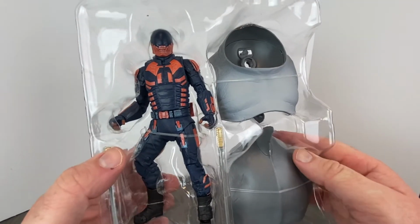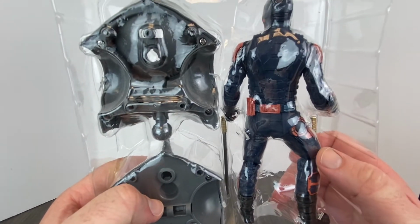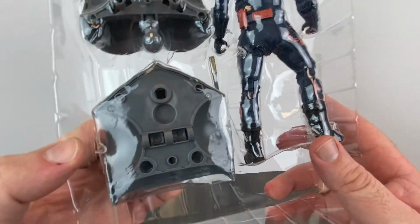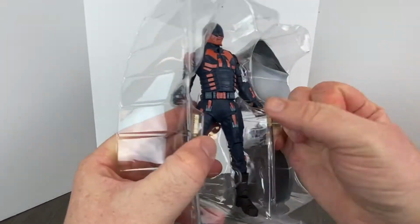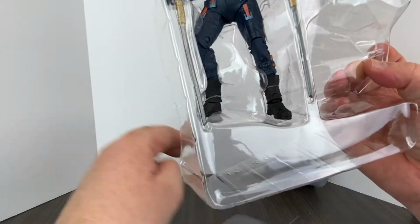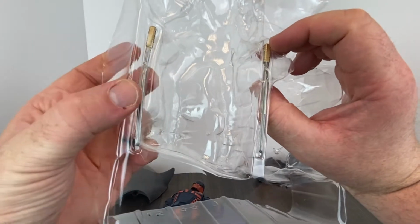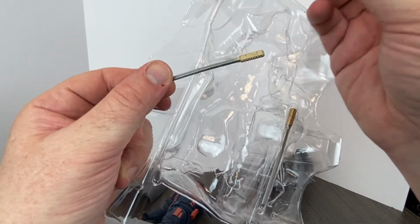Here is what he looks like in the plastic bubble. I always like to show you this so you can see what you're getting into. It doesn't really look like too much is going through the plastic itself where you have to worry about breaking anything. I would just be careful with some of these tabs. He does have some tabs here on this hand, so you want to be careful of that, and then of course around the ankle. So just be careful when you're pulling those out that you don't break the hand off or anything like that. Both of these swords are held in just by some tape, so just be careful when pulling these out. But it's kind of a soft plastic, so they do bend.